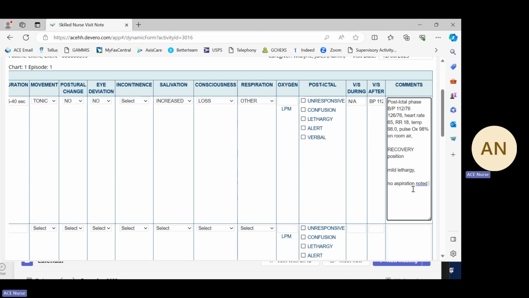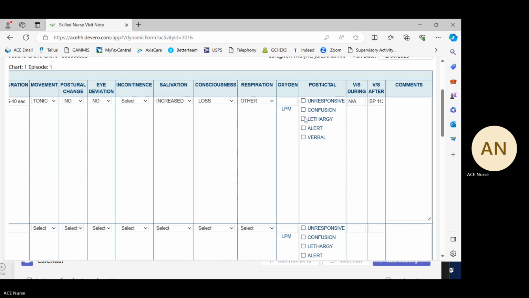Okay, so you don't want to have any kind of aspiration at all. So you can see no aspiration, and then you document the recovery position. If they are lethargic and it's mild, and then they are able to read, you have to document everything that needs to be documented here.